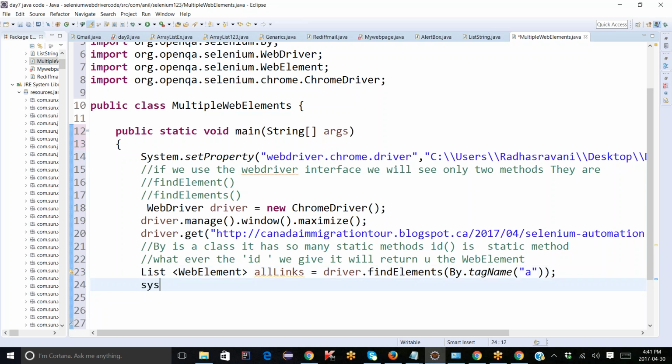So let me say system.out.println, hi Anil Kumar, total links are.